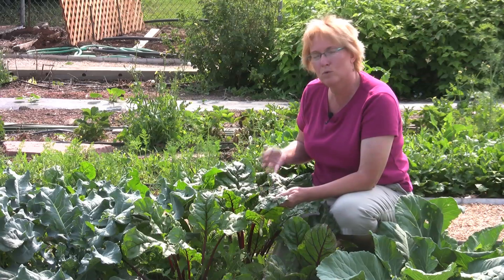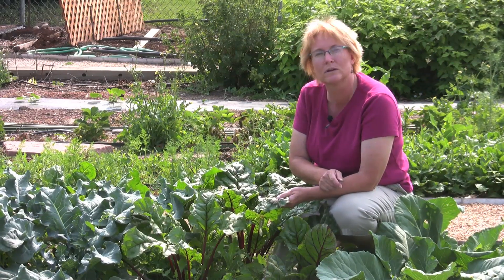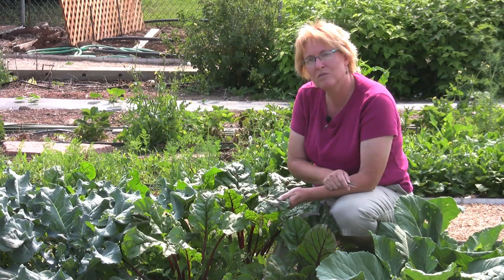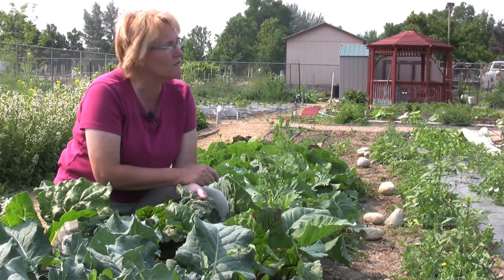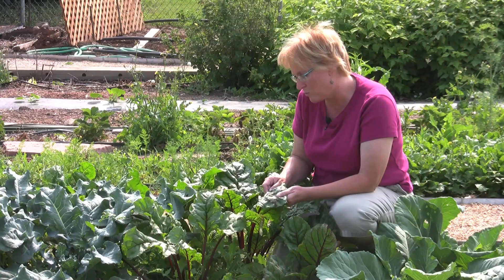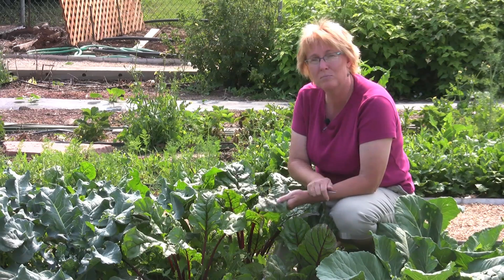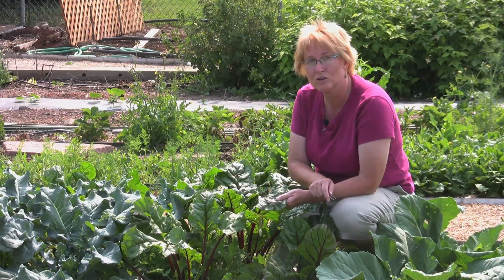On beets like this where we're letting them size up for the roots it really doesn't make too much difference at this stage — these beets are getting really close to harvest. But if you're intending to eat the leaves, the beets, chard, spinaches, or lettuces, seeing any type of miner activity like this means you've got to get that leaf off of the plant so that you don't have a lot of maggots in your food. Don't compost the leaves — the maggots will continue to develop in the compost pile. You've got to squish them up or tear them up yourself and dispose of the leaves if you don't want to have this problem chronically in your garden.